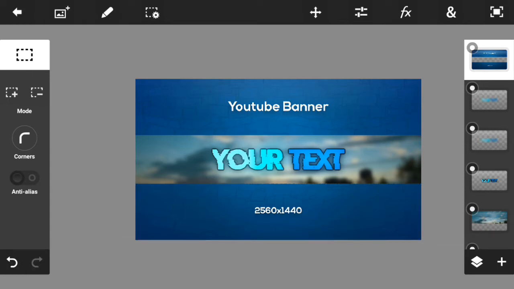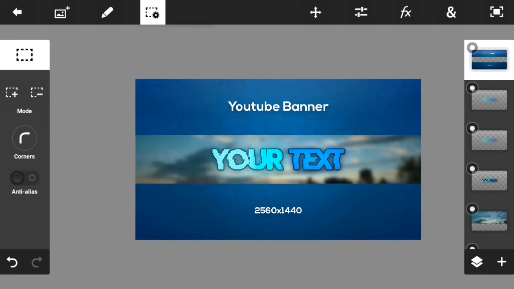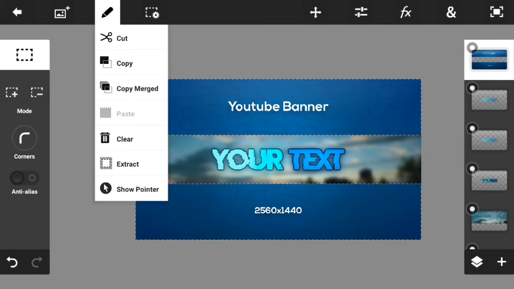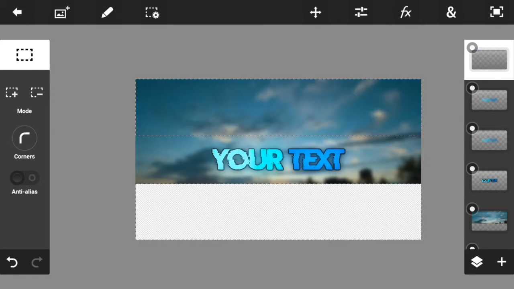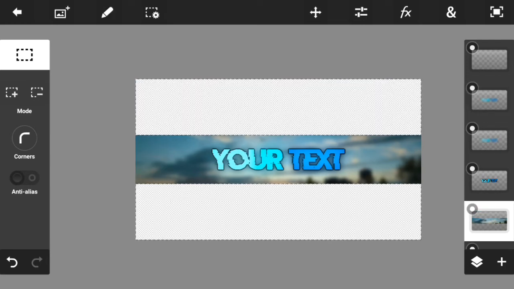So guys, just go to select pixel and just clear it. Go to this layer and clear it as well.